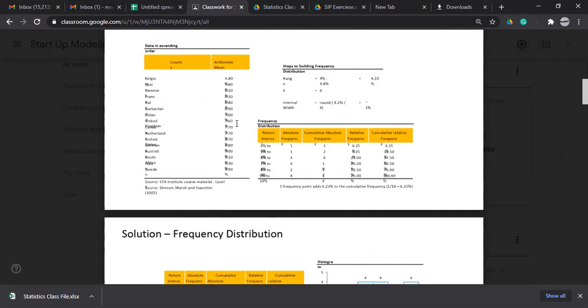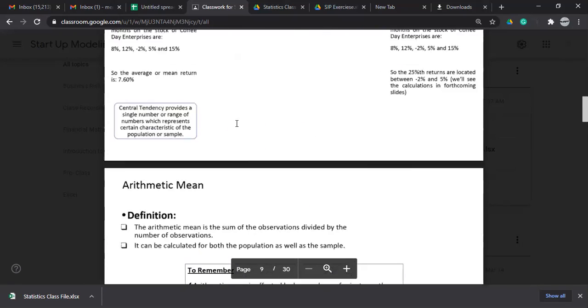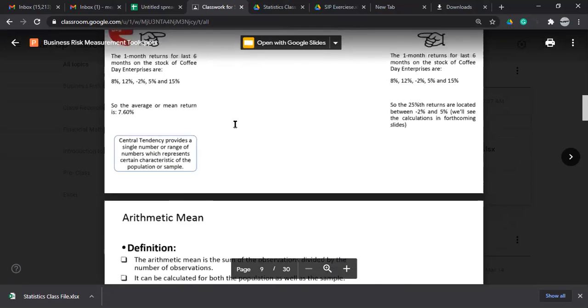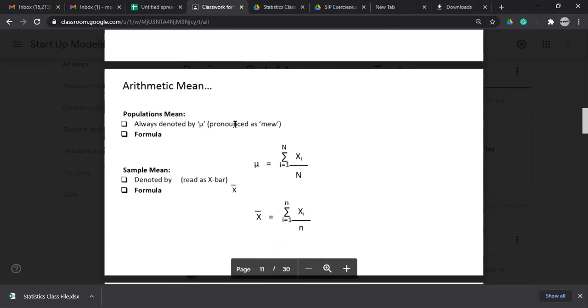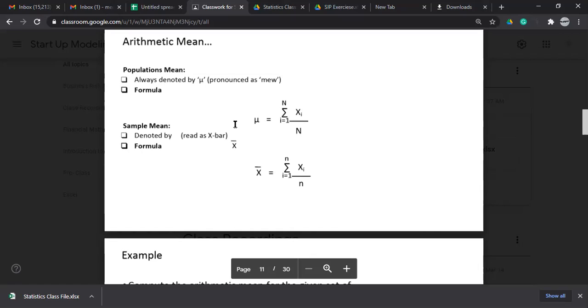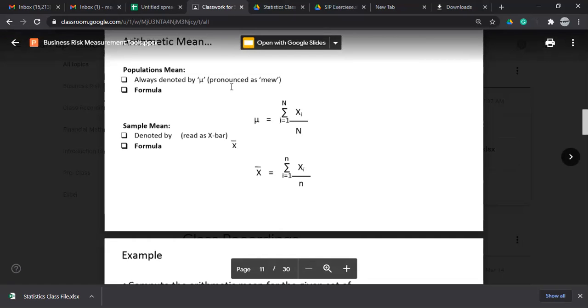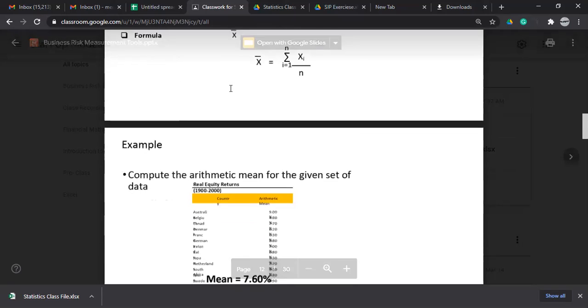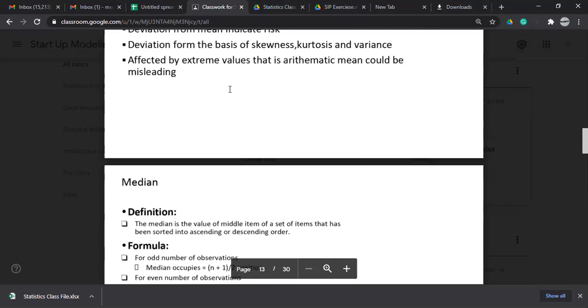Then we will try to understand the central tendency. We will calculate mean returns, but we will also understand the challenges of mean returns, why mean can give you a wrong inference.